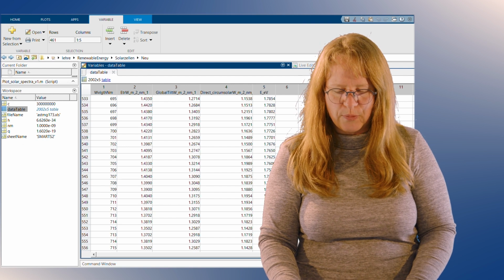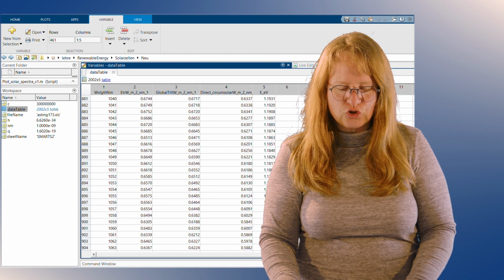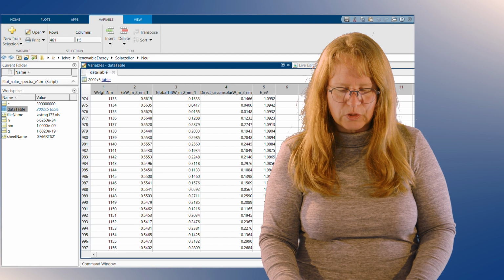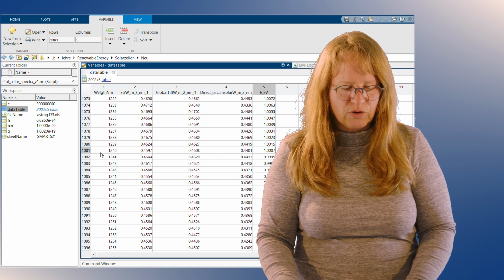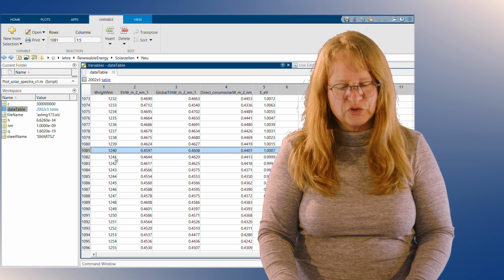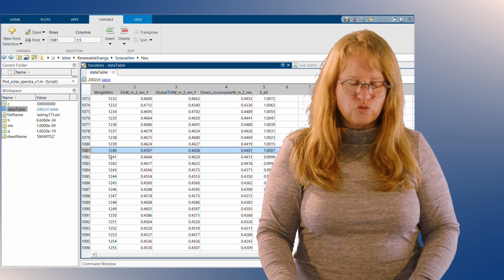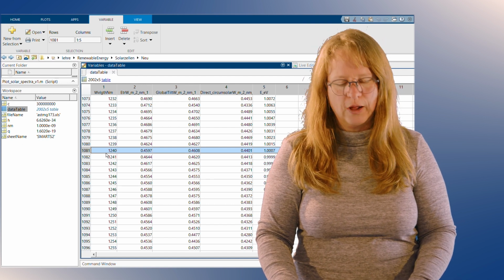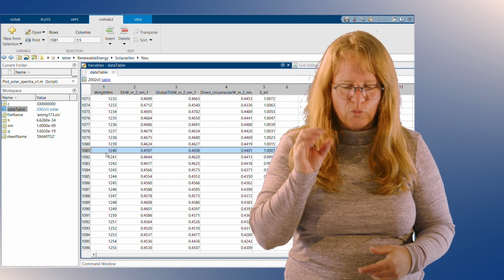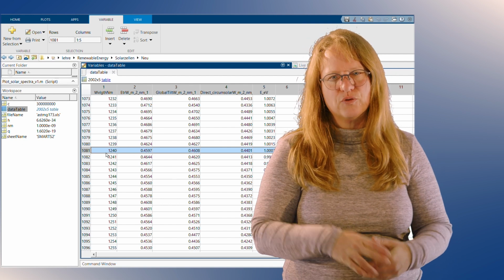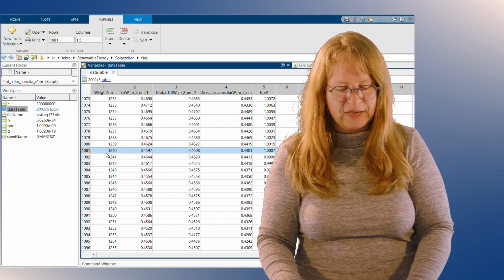Let's just also go down and check out 1 electron volt. So if we have 1 electron volt here, 1 electron volt corresponds to 1240 nanometers. So 1 electron volt is 1.24 micron. And this is a good number to remember, that 1 electron volt is 1.24 micron, and then you can, of course, calculate all the other values from there by knowing the inverse relationship.